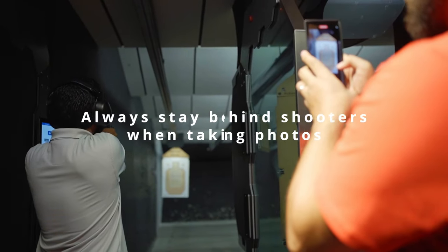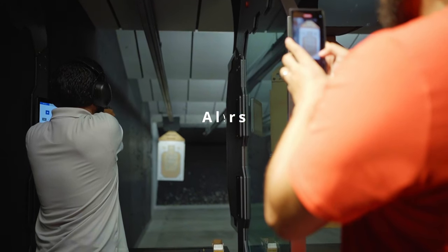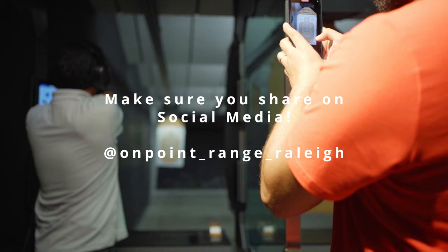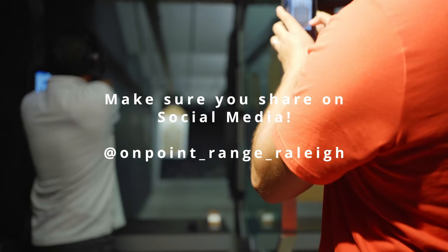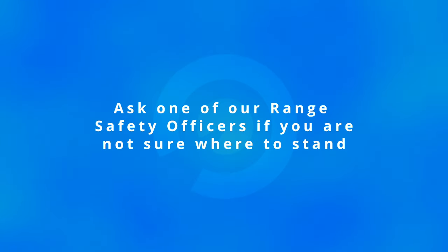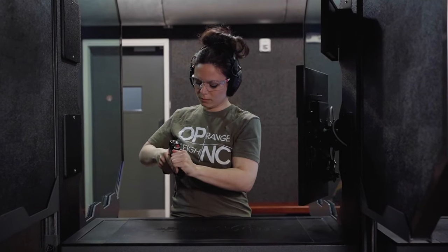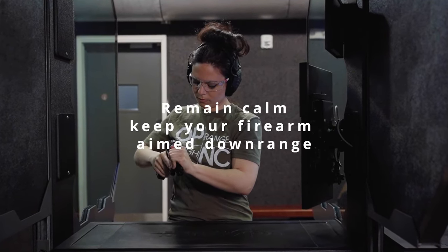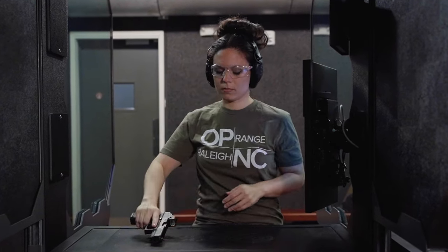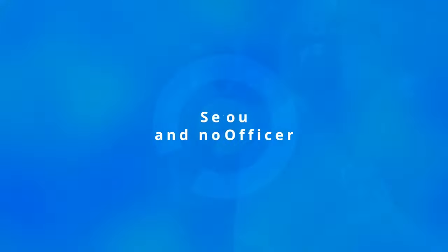When taking a photo or video of your friends or family shooting at OnPoint, always stay behind them. Don't stand so close that you distract them or interfere with them when they're shooting. If you're unsure where you can stand, just ask one of our range safety officers. Challenges can and do occur on the range. In any case, remain calm, keeping the firearm aimed downrange, set it down on the table in front of you, and notify the range safety officer of the issue.